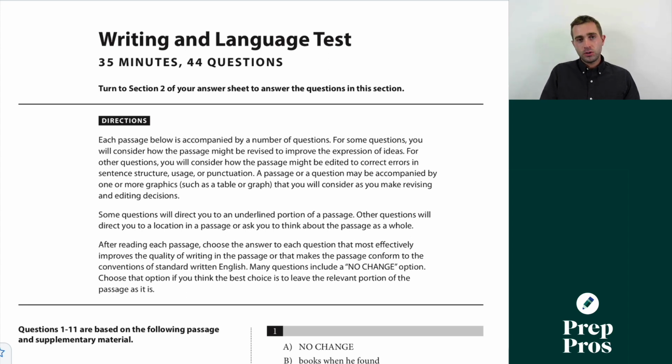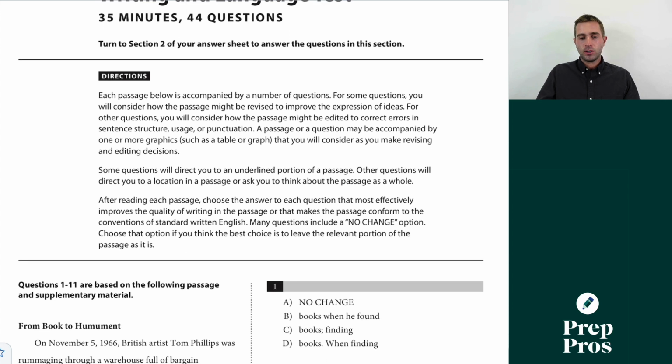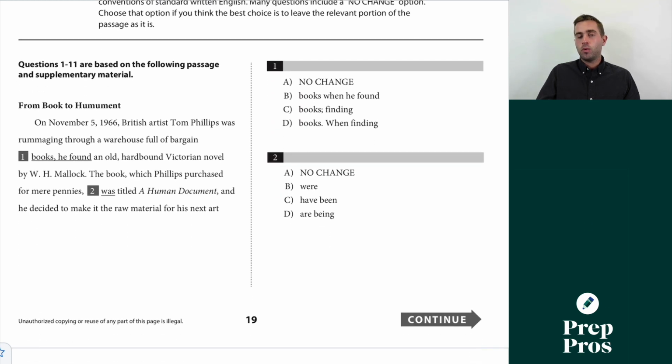Now, for most students, when they're dealing with the writing and language section, they're really just trying to pick what sounds or looks right. And if you have a really good ear, sometimes you may be able to get down to just like 5 or 6 mistakes on the test, but you hit this wall because you're just trying to sound it out, but you don't really know technically why it's right versus wrong. It's a really technical section.